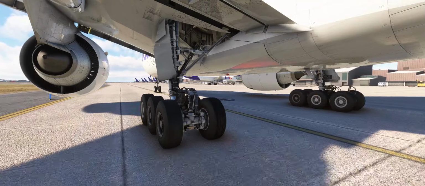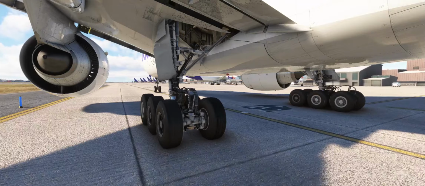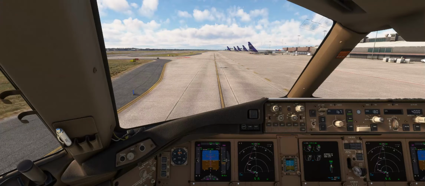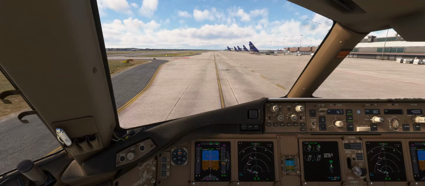Cross runway 9R at Bravo. Continue taxi via Victor, Bravo, FedEx 311 Heavy. Alright, this is Yankee coming up.